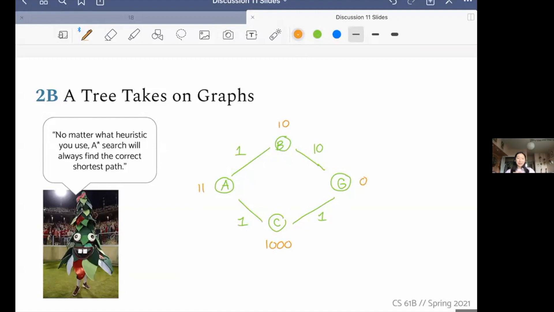And of course, the heuristic from the goal to the goal is zero because we estimate that once we're at the goal, it takes us zero steps to get to the goal where we already are. So these orange numbers are heuristics. And what we're going to see with an example like this where our heuristic completely misguides us is that A-star search is going to first add B and C to the priority queue. And so we're starting at A and our priority queue gets B with priority 11 because it's one distance away from the start and we estimate it's 10 farther from the goal. And C gets added to the priority queue with distance or priority 1,001 because it is one distance away from the start and we're estimating it's another 10,000 steps from C to the goal.